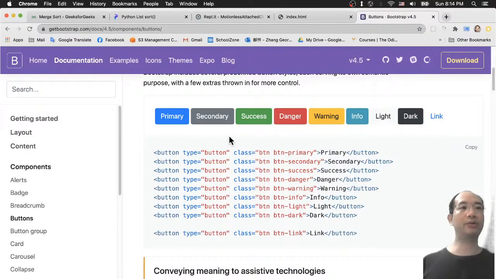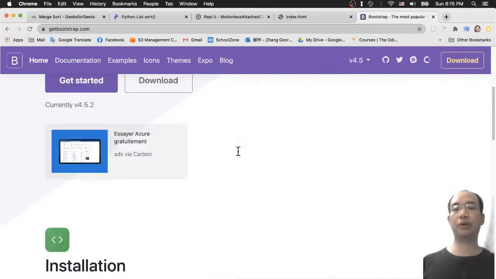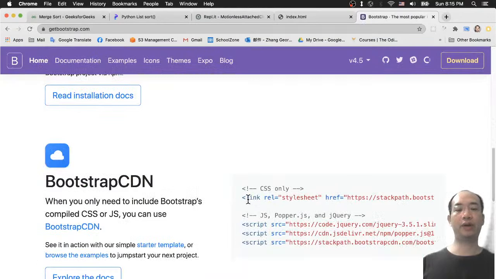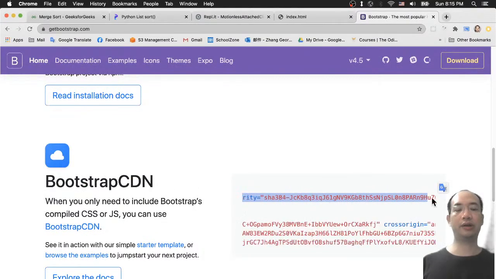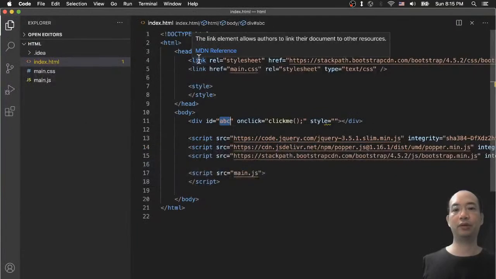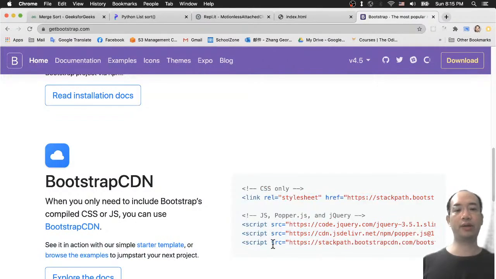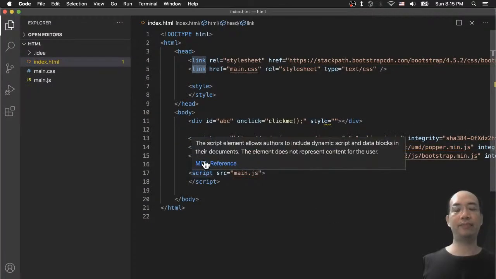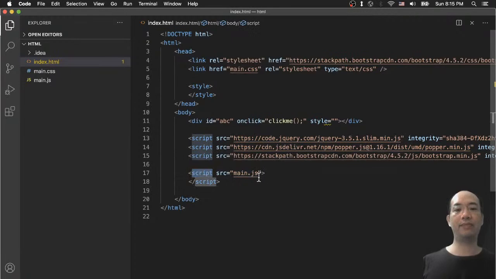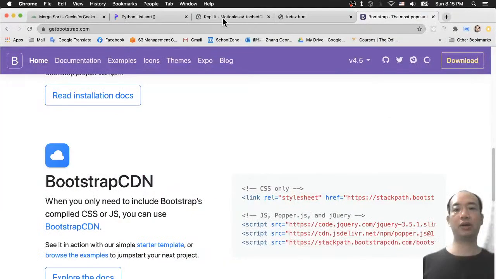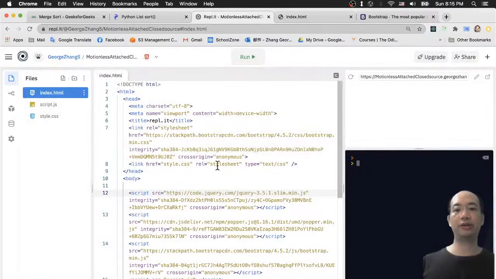Angela, I want you to just copy the links. Make sure you go to home, and there are 4 lines here, right? The first one you should put in here before your own main.css, and for the rest of the 3, you had better put them before the main.js. If you're working on the palette, do the same thing, just before the style.css and before the script.js.